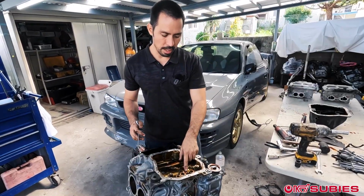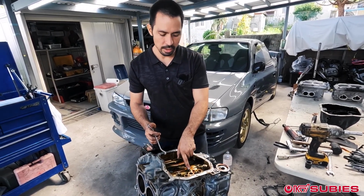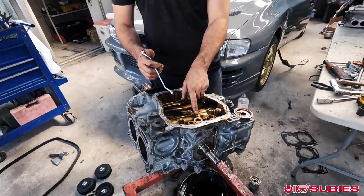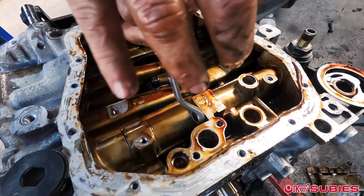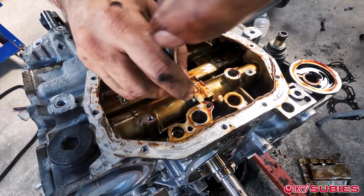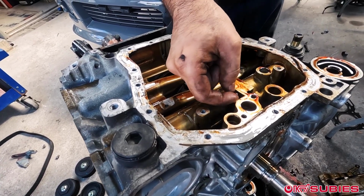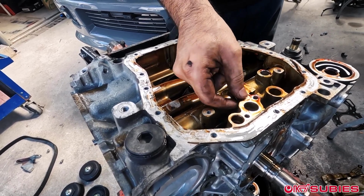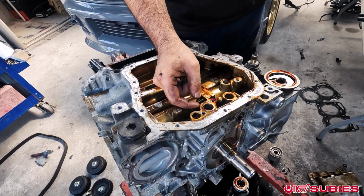So starting from the bottom, because I'm already here with the oil pan, I'll start removing the case half bolts. You can see right here there's a small little 10 mil hiding underneath there. You just take that and break it loose, remove that one, and I remove all the case half bolts while it's still on the engine stand. I'm not going to separate it while it's on the engine stand. I'm just removing the case half bolts.